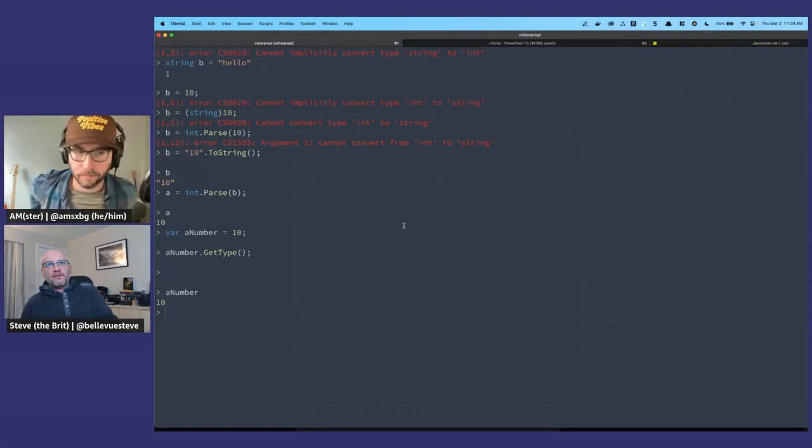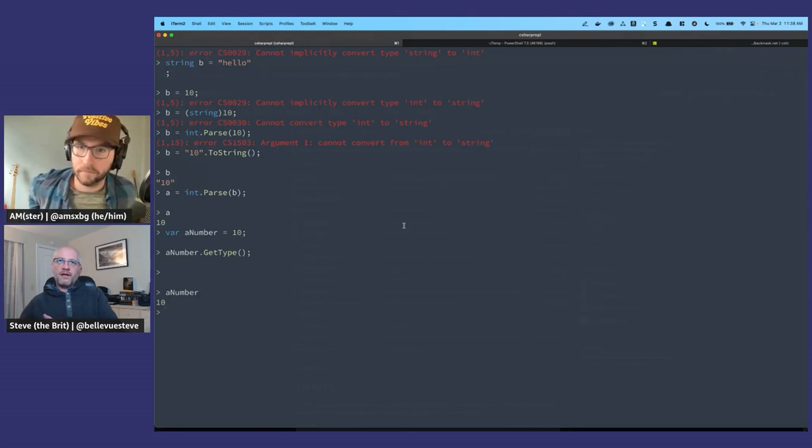You get something called type safety, right? We're going to move on to types and classes in a minute, but let's say that I assign, we're using a class, which is like a template for an object. And classes have properties, they have methods, they have fields inside them, whatever.